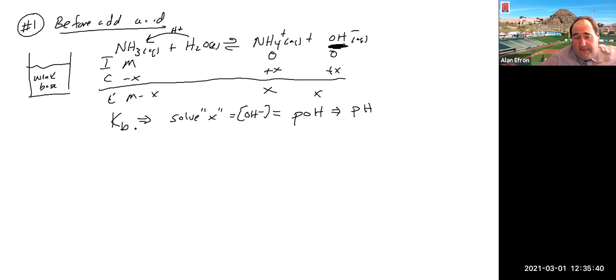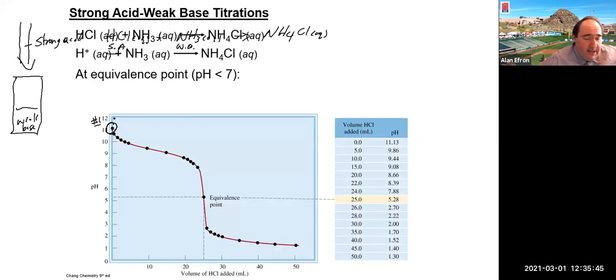So again, a little bit different than the previous one we just talked about, but kind of similar. The last one was a weak acid we started with. This one is a weak base. Also, we're actually starting at a higher pH here because we're pretty much starting with a base. So we're actually going to lower the pH as we do this titration, right? As we drop this guy in there, we're going to start lowering that pH and actually become more acidic, which is what we see here as we go left to right on this graph. Any questions on that first part?